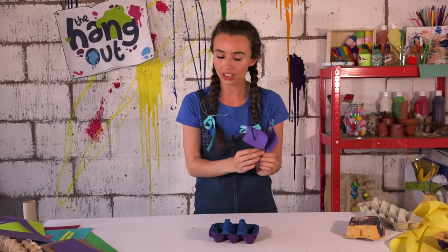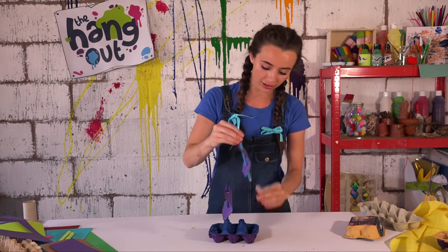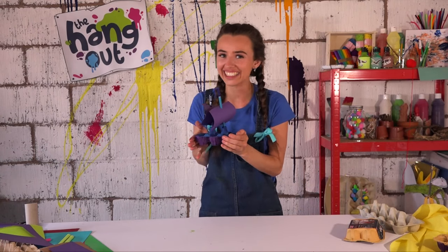Now that we've got our sails, we can just push them into the holes from the egg carton. And there we have it, our egg carton boat. Isn't it excellent?